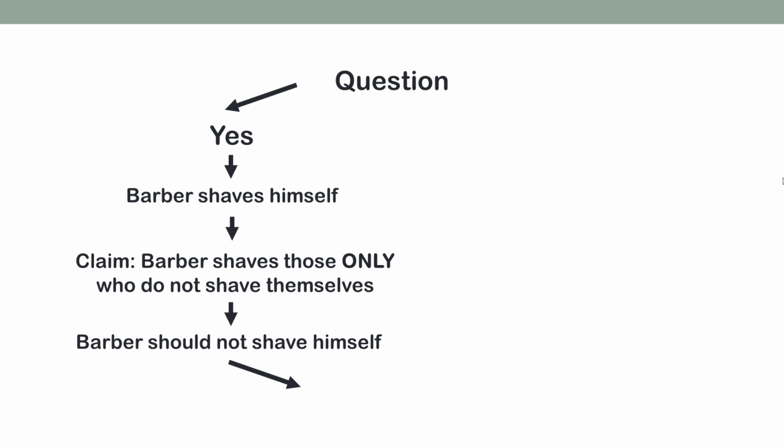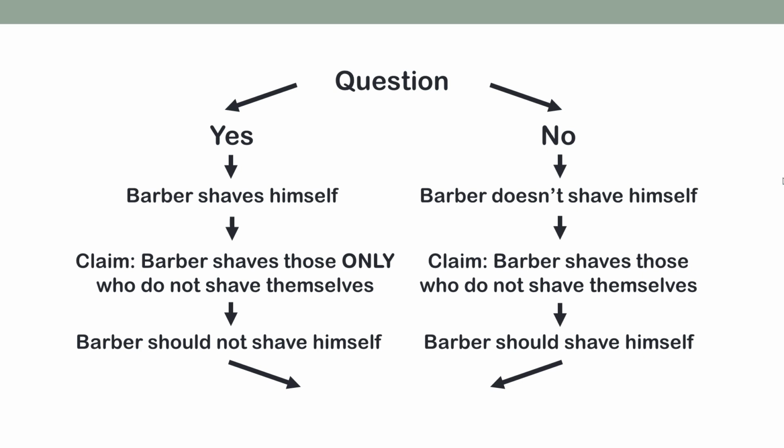If the answer is yes, this means the barber shaves himself, but the claim indicates that the barber shaves only those who do not shave themselves. So the barber should not shave himself. If the answer is no, that means the barber doesn't shave himself. Since the claim indicates that the barber shaves those who do not shave themselves, the barber should shave himself.